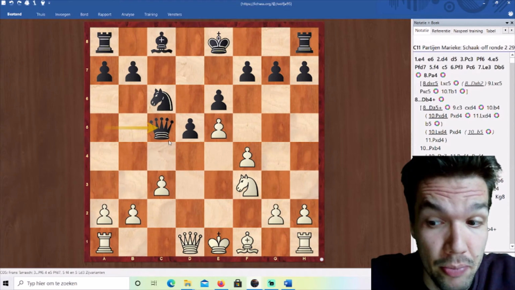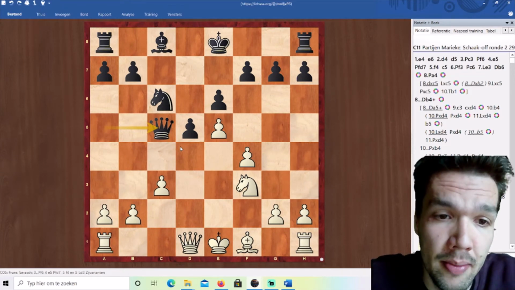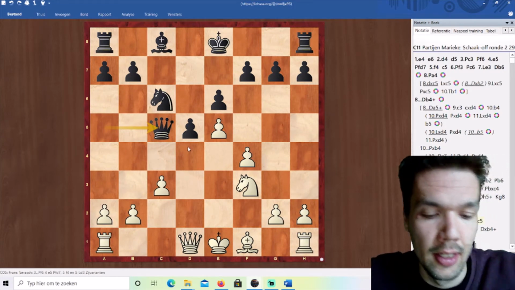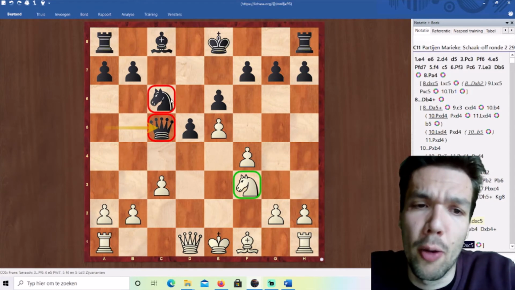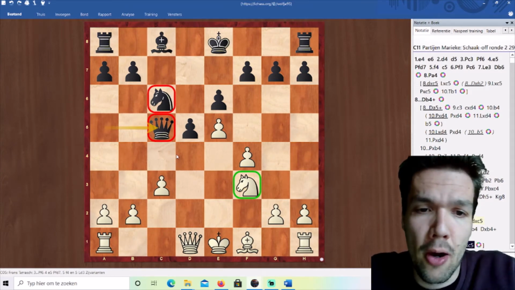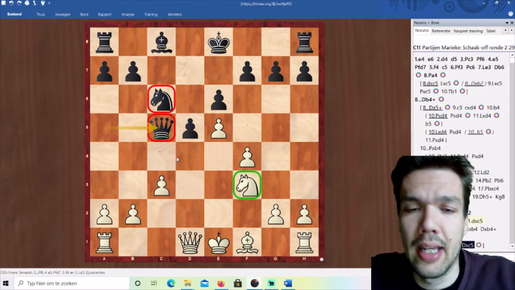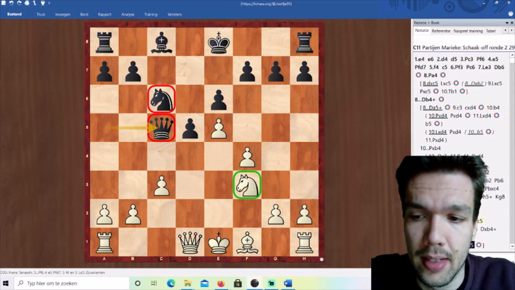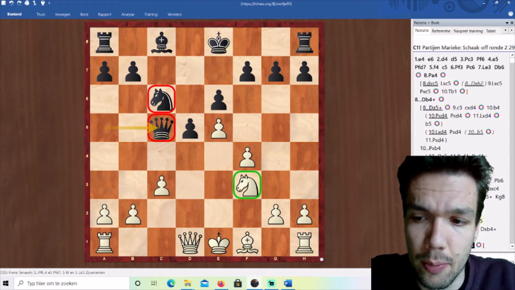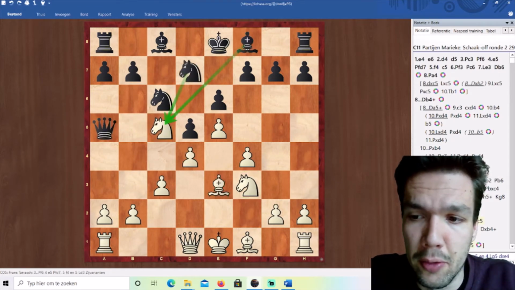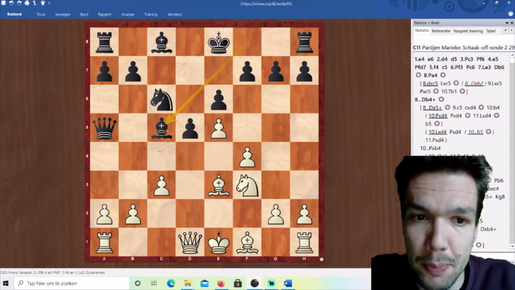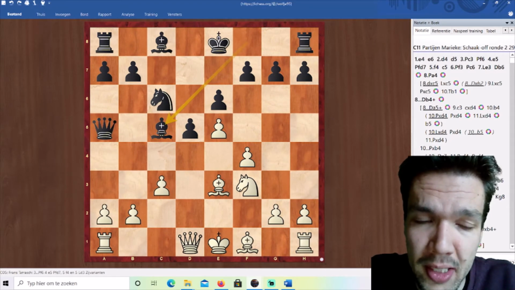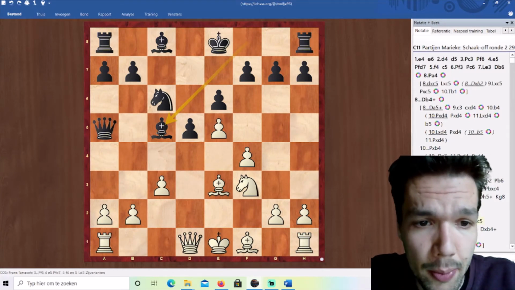The material balance, the first criterion, is even. Then we count the development race. Currently we have one piece developed. Black has two pieces developed. So we are one tempo down in development. There are no special things in terms of pawn structure or king safety, so this is slightly better for black. But throughout the variation, we of course want to consider our alternative forcing moves. So here, after knight takes c5, you may already have noticed that we have another tactical idea.